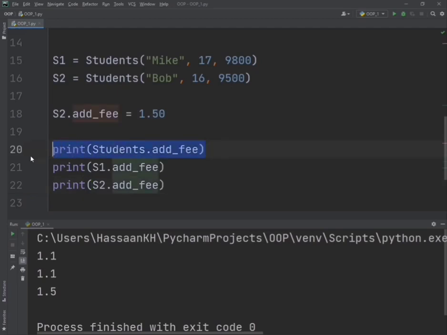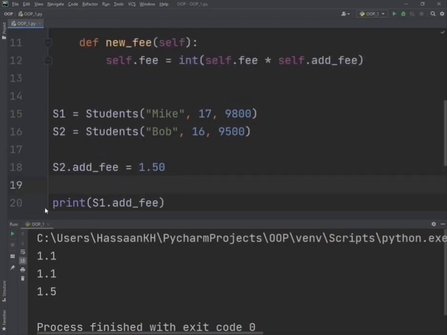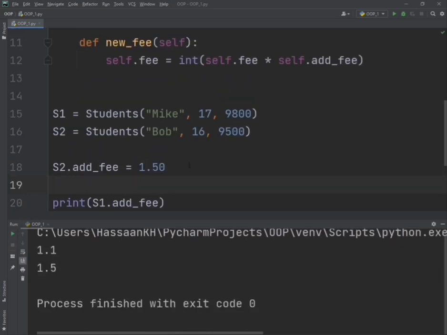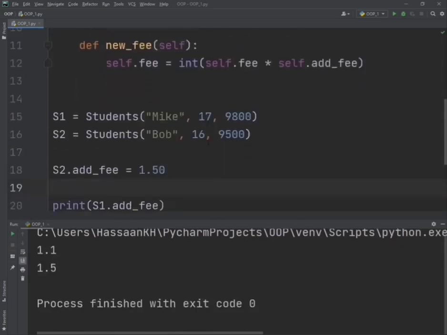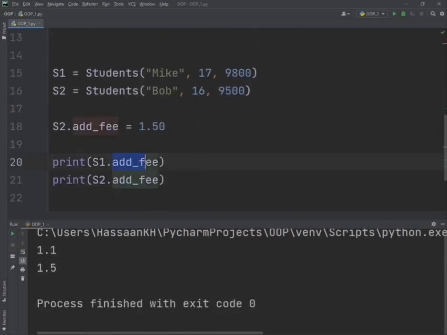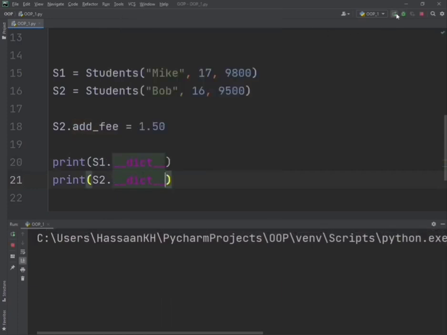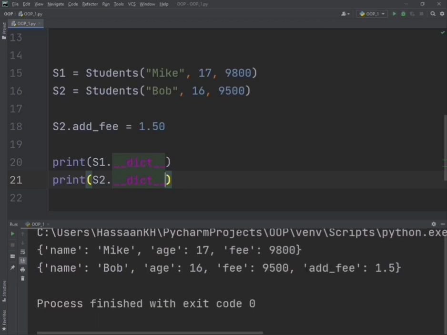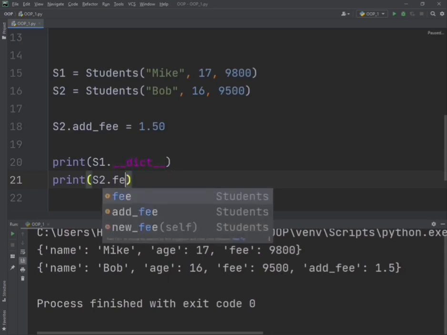So now let's remove this line and run the code again and you will see we get 1.1 and 1.5 as output. So let's change this with __dict__ for both of the print statements. Now if I run the code, you will see we have the addition of an attribute for the s2 object which is add fee. That means if we change a class variable's value, it becomes an instance variable.